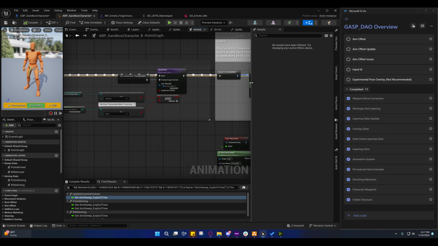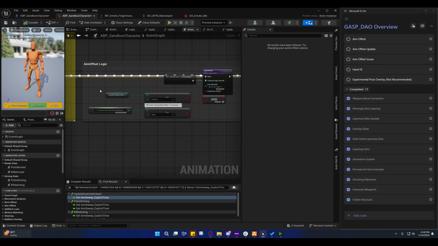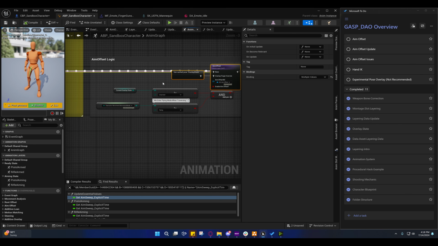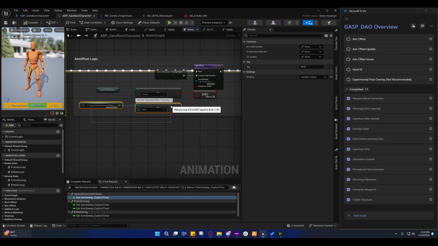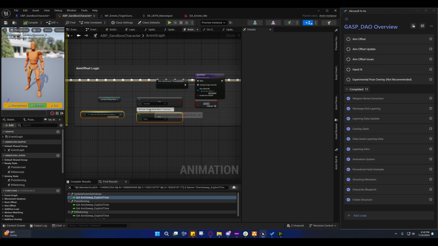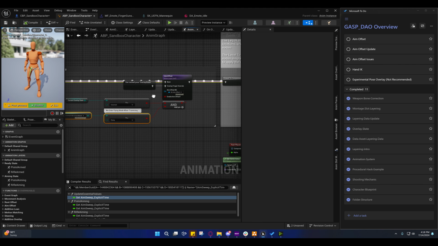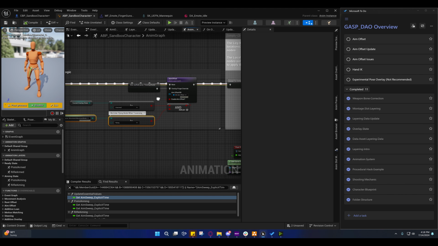Aimoffset, I've partially covered this already. But if we're not in an unarmed state, then we can Aimoffset. And if we're not flying, meaning that we're traversing, if we're traversing, we go into fly mode. That's because they use motion warping, and they need it to be in flying mode in order for motion warping to motion warp through the air. Otherwise, it'll just motion warp across the ground.